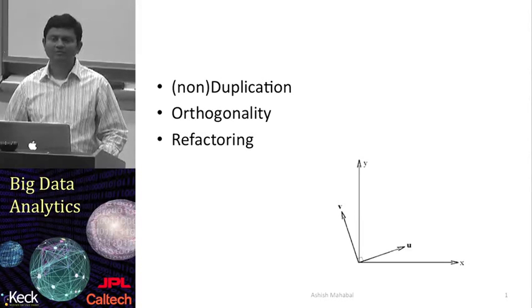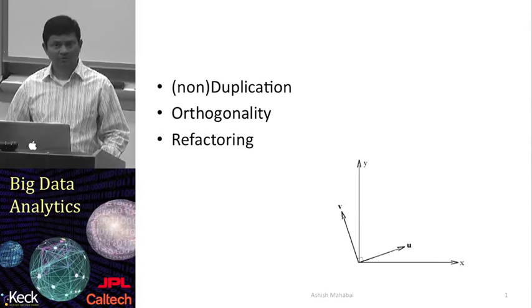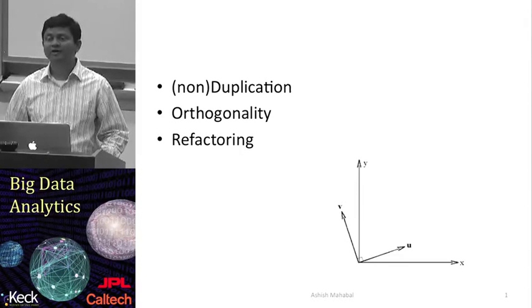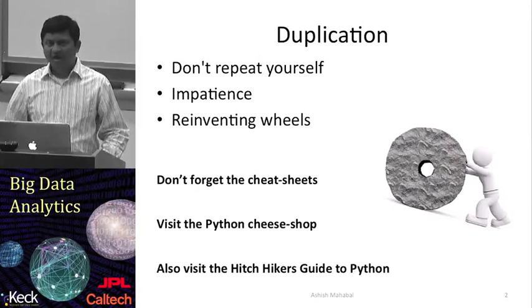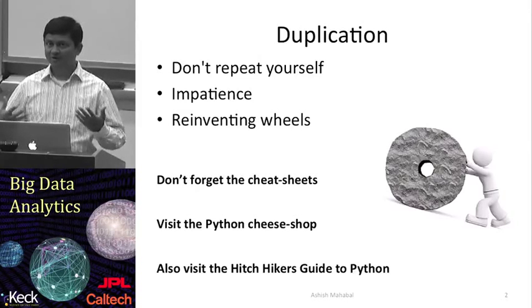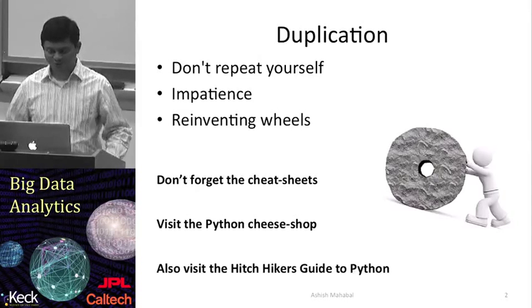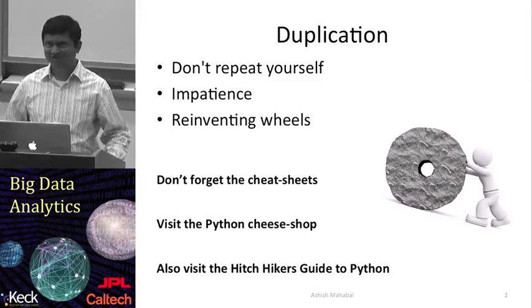So we'll be looking at some different aspects of programming in this: how in a program you should try avoiding duplication, how various subroutines of a program should be orthogonal in nature, and especially how you go ahead and try to do refactoring of the program so it becomes more efficient. So I will try to duplicate myself a lot while telling you how important it is not to do duplication, but that specifically applies to your program.